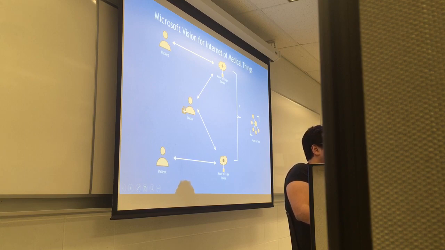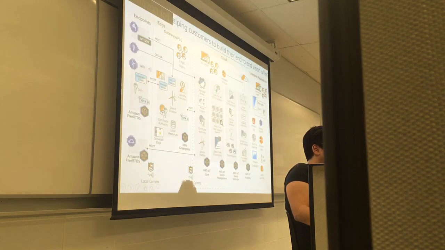And the way that's managed is by having the Azure IoT Hub. So you can have control of the devices and have data on how those devices are performing. If there is some sort of device that has some sort of defect and you need to change it, you can manage that remotely, okay? So that's their vision for this problem.